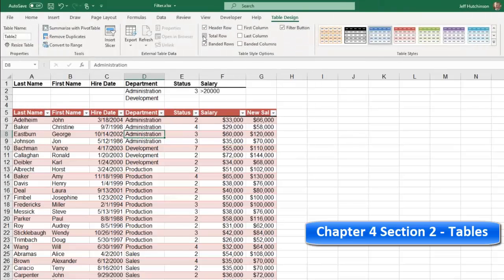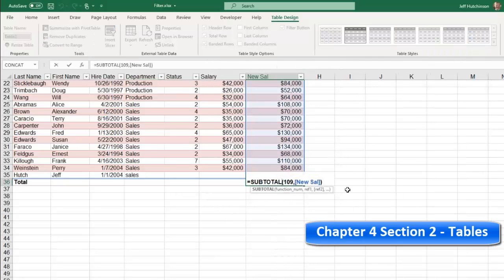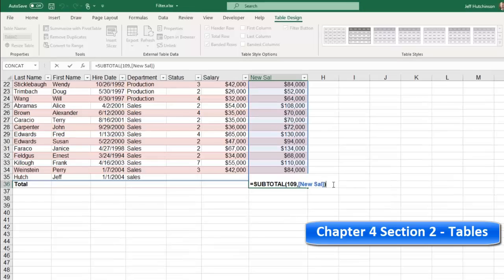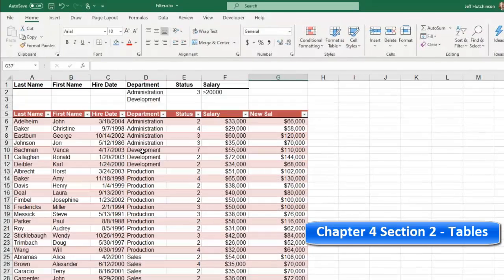Matter of fact, if I create this total row up here, look at this formula down at the bottom here. It's not your normal Excel formula. So the idea of that is that if you want to use some Excel formulas, you might not be able to do it in a table layout. You've got to use the Excel range. And so that's one reason why you might not want to have it as a table, because the formulas are different than in Excel. Some of the formulas still work, some don't. That's the one big difference, I think, in a table and a range.